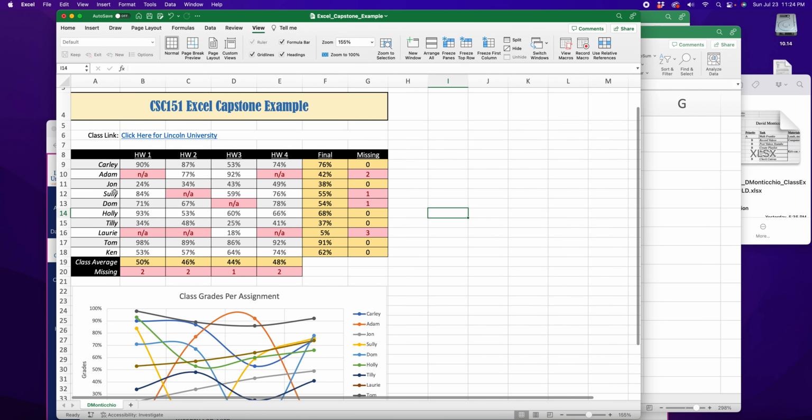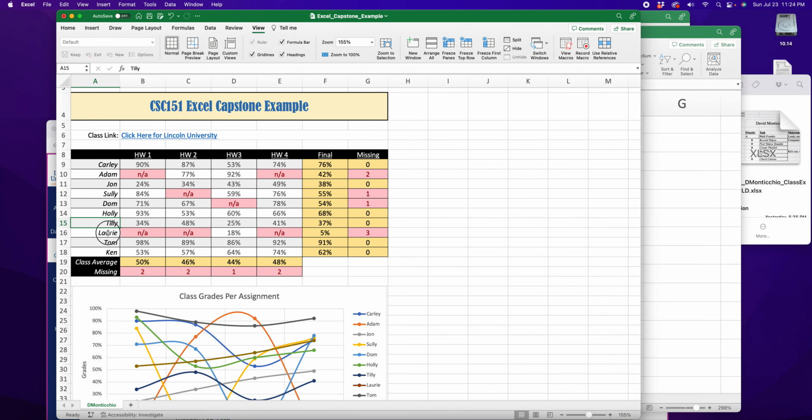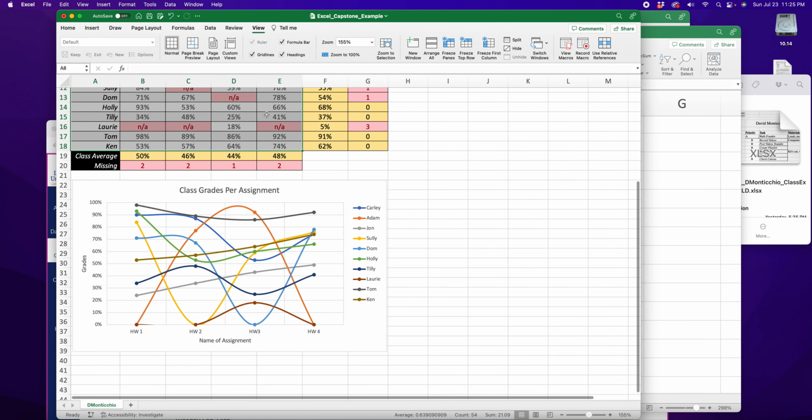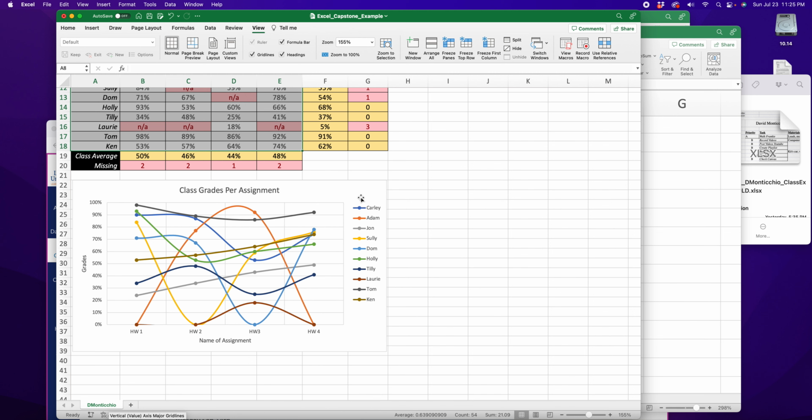So, what exactly is this data? Well, this data is just a bunch of made-up names and the homework assignments that they've done. Or have not done, obviously. So yeah, this is just made-up data. These are just made-up names. The stuff right here is an equation. Stuff right here is an equation. The stuff right there is an equation. And of course, that information right there is used to create this chart. That's it. That's all it is.